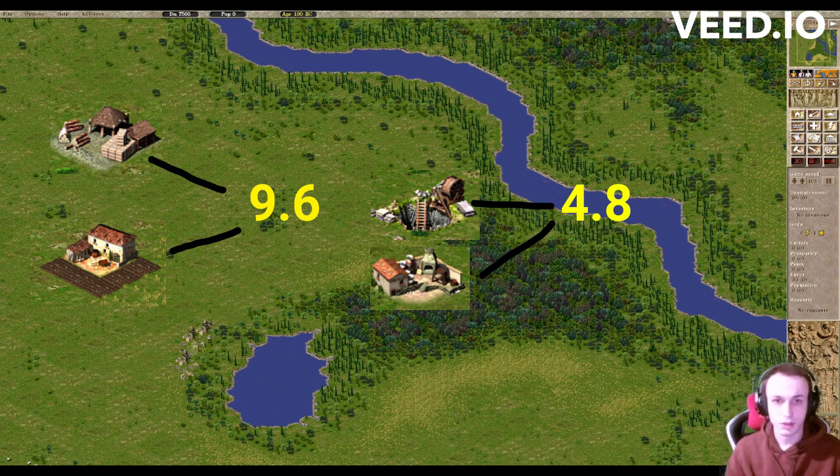For example, an olive farm supports 2 oil workshops per year, and those will churn out 4.8 each.